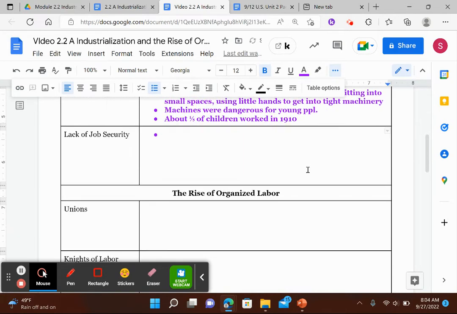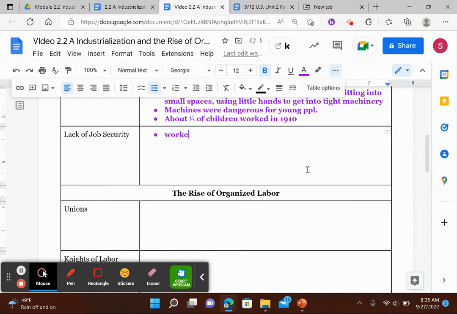Lack of job security. Workers could be fired at any time for no reason. Since most work was unskilled, workers could easily be replaced. Employers dictated pay and working conditions. In bad times or during times of economic slowdown, manufacturers simply halted production and fired their employees. Workers lacked any benefits enjoyed by factory workers today, such as unemployment insurance, workers' compensation for injuries on the job, paid sick days, and vacation.